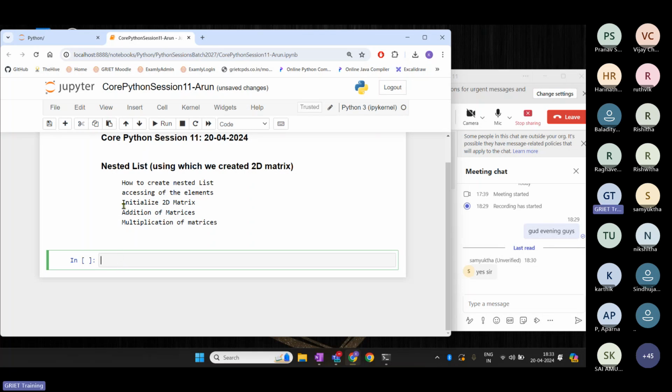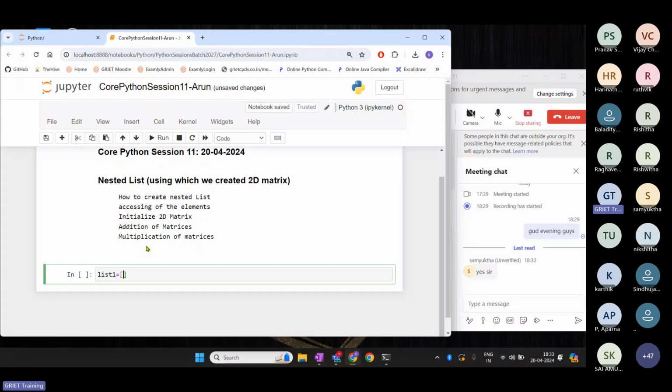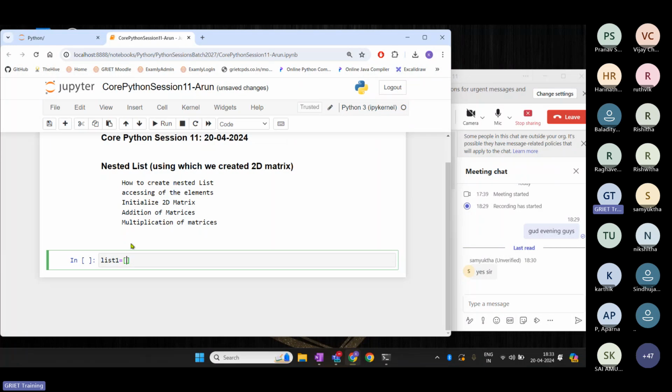Right. So first thing we'll see how to create this nested list. Okay. Take one list, for example, right? If you have one more list inside another list, then it is called a nested list. Okay. So like this. You can see what I'm doing.